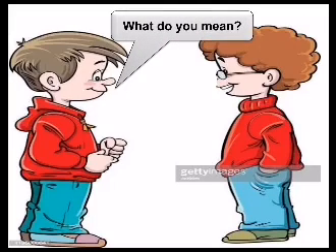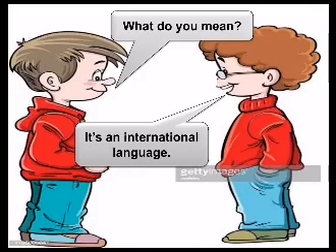The next comes Araf asked Tahmid that what do you mean? In the previous slide, we see that Tahmid told Araf that English is important, and in this case, Araf asked Tahmid, what do you mean? Yes, Tahmid answered that it's an international language. That means Tahmid wanted to say that English is an international language.